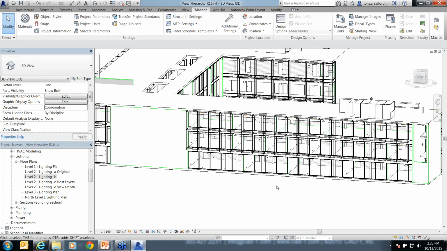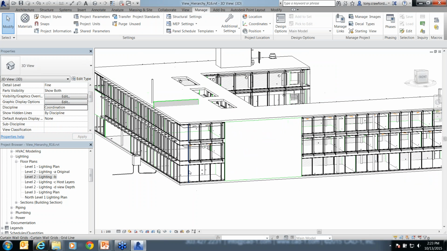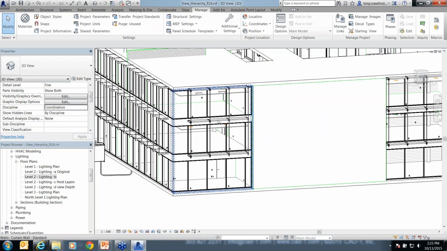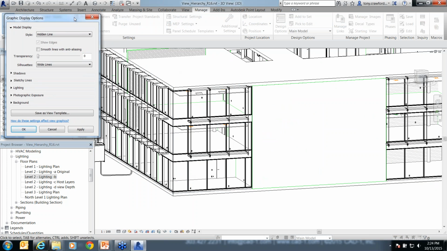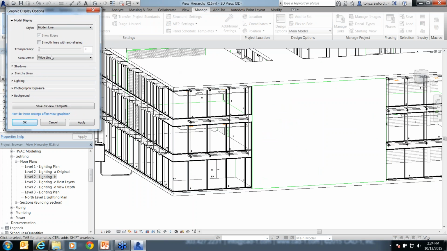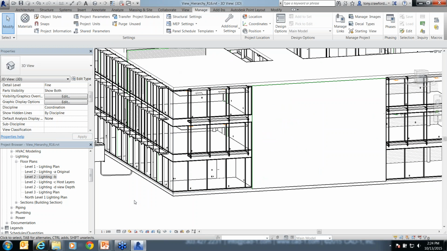So anything that would be against the sky, the silhouette. Or if it had a break in the plane for the roof line, it can show those as a silhouette edge. So right now you're seeing the 3D view without silhouette edges, and enabling a really thick line looks like, come on, there it is. So it made some of the lines darker and bolder.